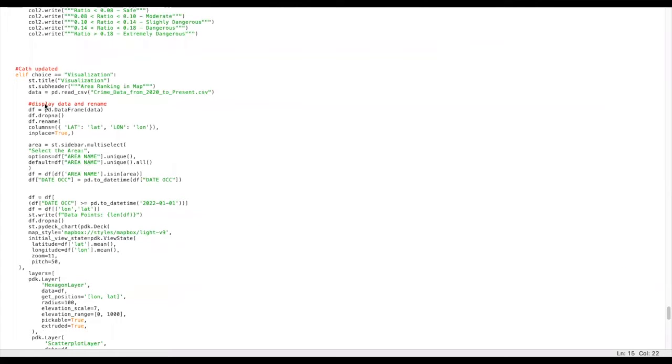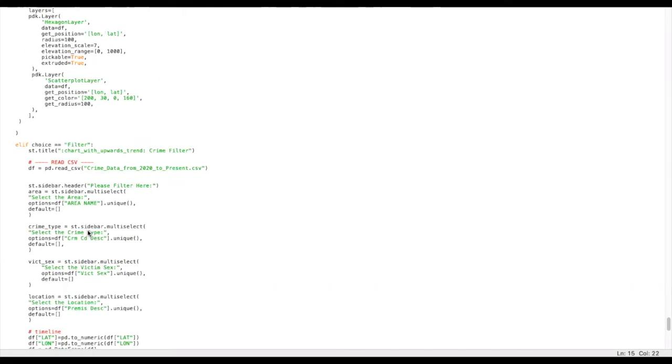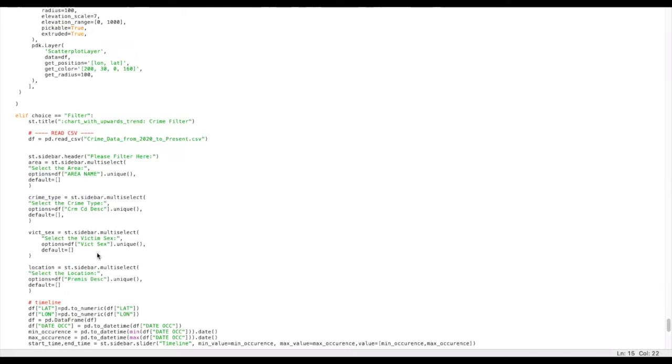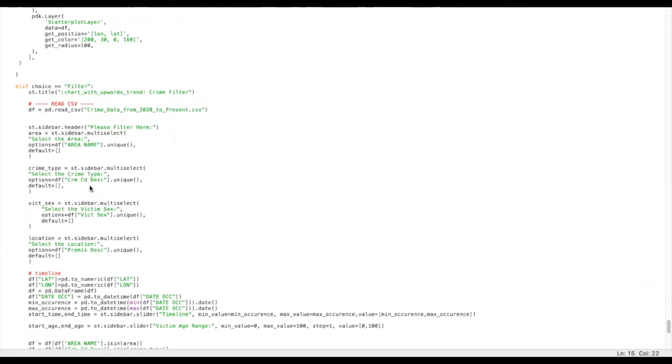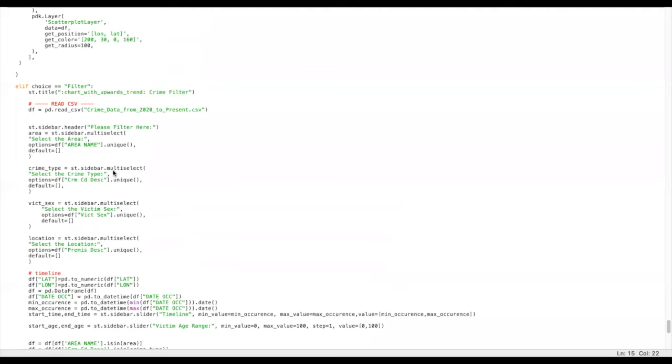And here is the chunk of code supporting the visualization function, which is designed by Catherine. Here, I believe she also used a Streamlit API called PyDeck chart. And in this section, Sarah designed the very important filter function, which also used the Streamlit API called multiselect.